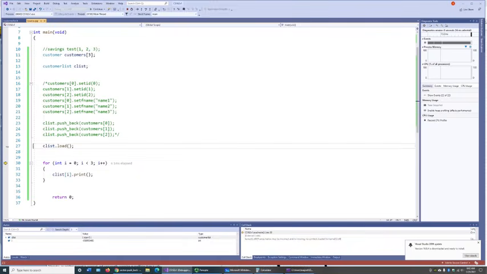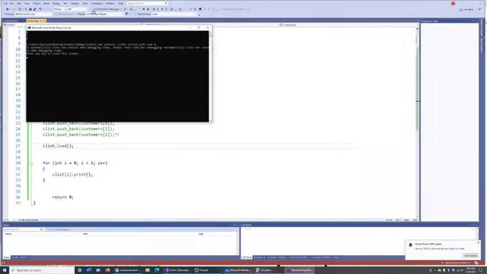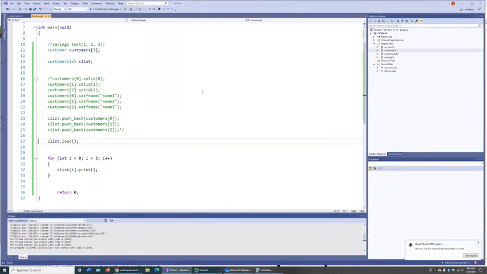So now we go in and we print the customers from the file. And we have our 0, 1, 2 output. It looks like, let's test it one more time. Here's our 0, 1, 2. So we loaded the information from file and printed it. That's working. Awesome. Okay, now let's test the update.